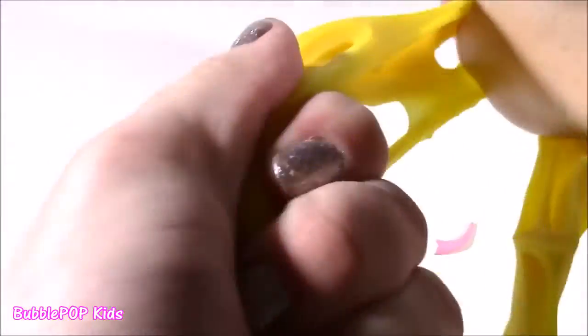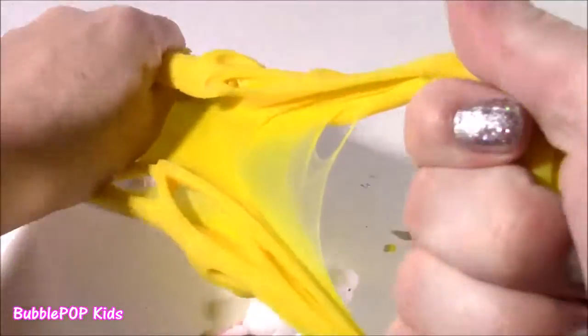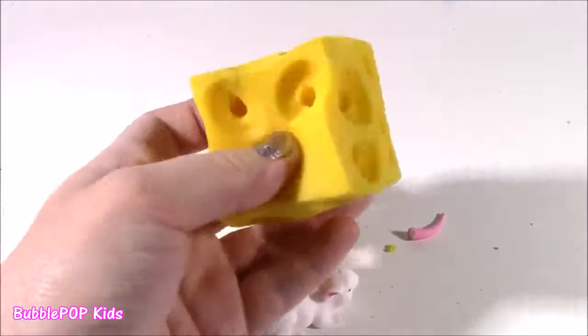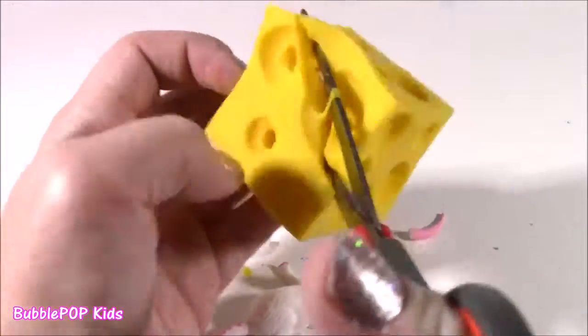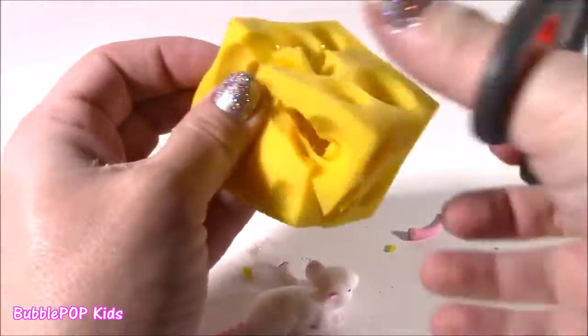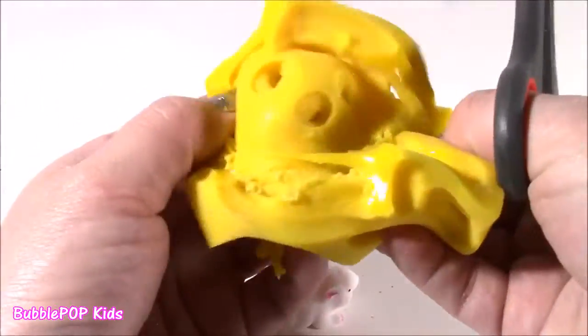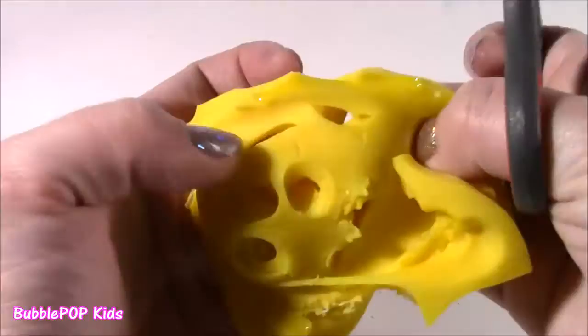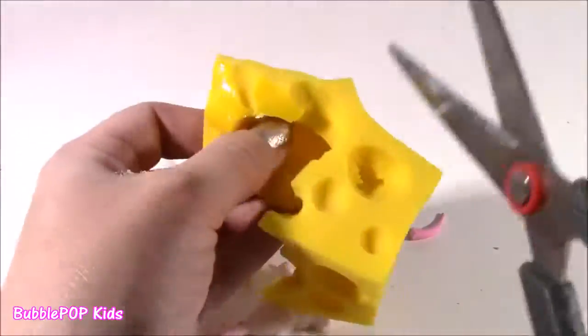It's so hard to break open. Definitely can't pull it apart. This thing is like indestructible. It's so hard. So I got my scissors and I'm just gonna chop it up just like the rest of them. See what's in there. Ooh, it's so cool because once you get inside of it, the cheese looks like it's melted. Looks good. It looks kind of yummy.